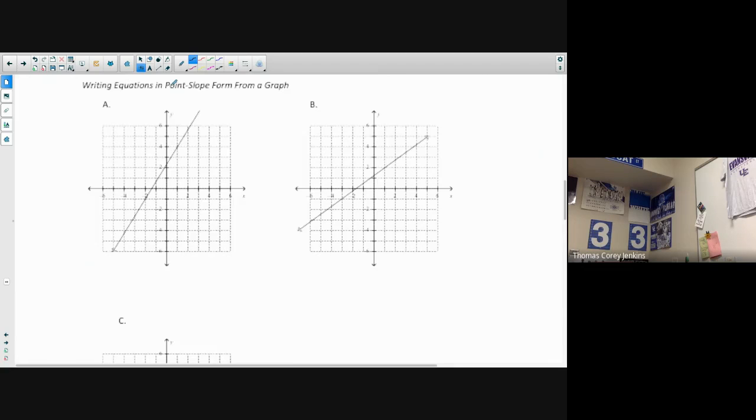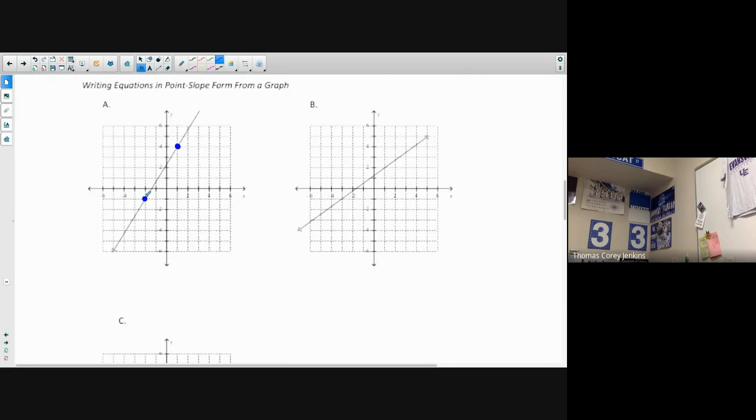Okay, so again, looking at A. If I told you to write a slope-intercept form equation, hopefully you would tell me, well, I don't know what b is. And that is correct. You don't know what b is. So this is a good example of where point slope form can help us. Let's find what looks like a corner point. It looks like maybe that is. You always want to check on these graphs though. So then maybe try to find another one. Looks like maybe that's one.